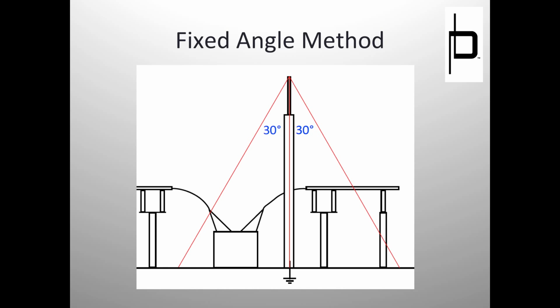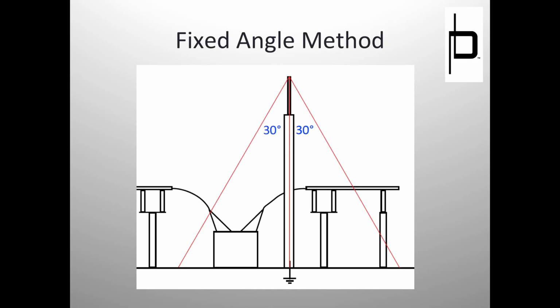So to do that, with passive shielding electrodes, we put up shielding masts and shielding wires. Those are things that can safely get struck and divert that energy to ground, so that your equipment doesn't get struck. So this is a shielding electrode inside a substation, and you can see that it's grounded. According to the fixed angle method, this shielding electrode provides shielding protection of 30 degrees from its highest point, so 30 degrees in any direction. Anything that falls inside the 30-degree window is considered protected. Anything that falls outside the 30-degree window is considered unprotected or exposed.